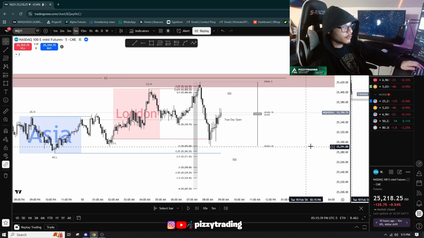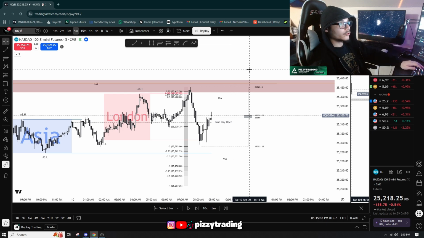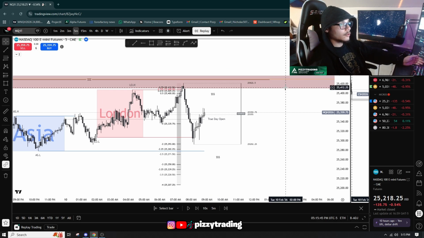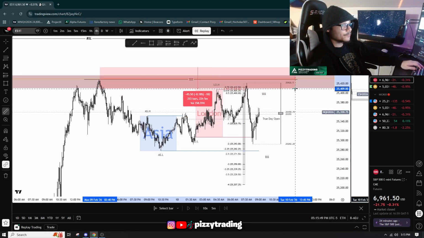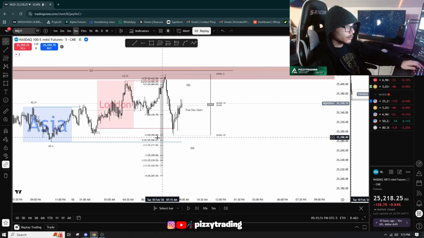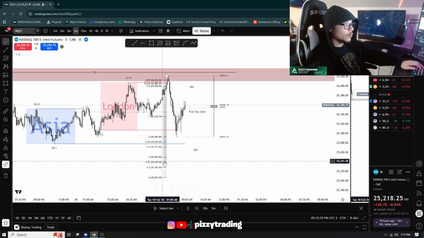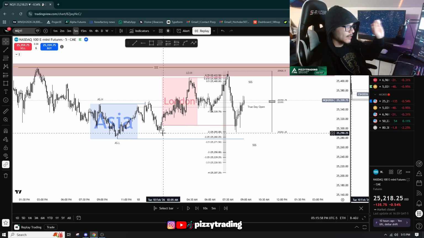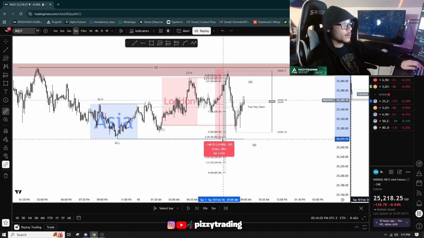So what am I looking for in this model coming into NQ market open, New York AM? I'm looking for a search and destroy possibly. I'm looking for either buy side to get ran up here, or all of this Asia low and sell side to get ran. So what do I first do though? Identify what the sessions did. Asia consolidated, London directional move, but we already swept the range.